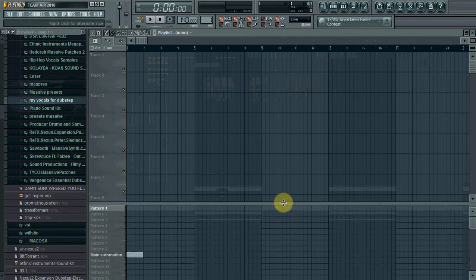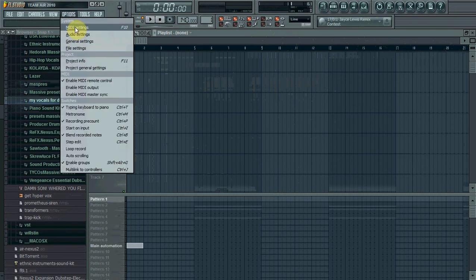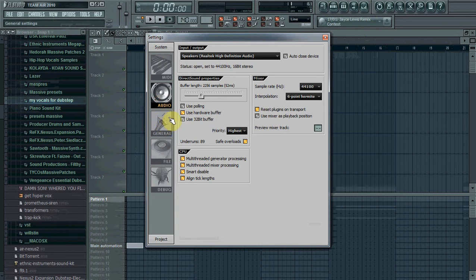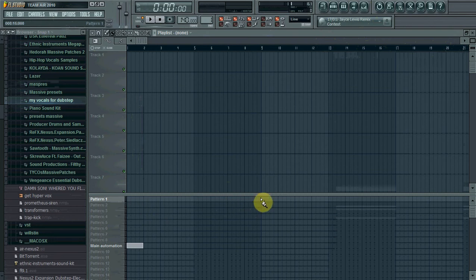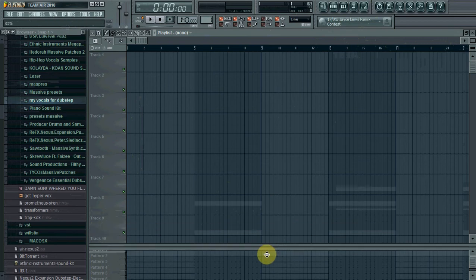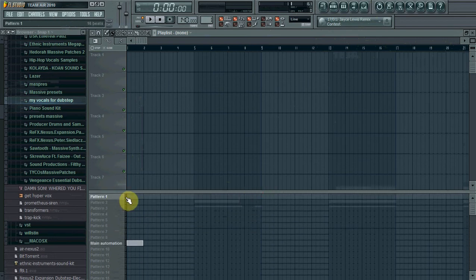So if you guys actually want this here, I think it is around the advanced in general, and it'll come up with something to do with the pattern legacy or something like that. If you just YouTube how to get pattern bar on FL Studio 10, it will come up, because I'm not 100% sure. I always use my pattern bar for my drums, my wobbles, and then I always use the top half for my wave files, my acapellas, explodes, uprising. But for this occasion, I'll use both, and I'll show you the difference.